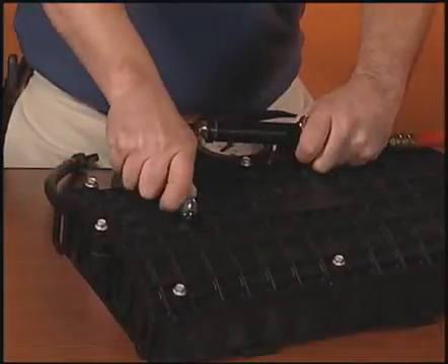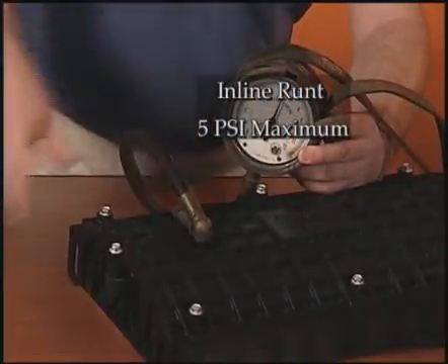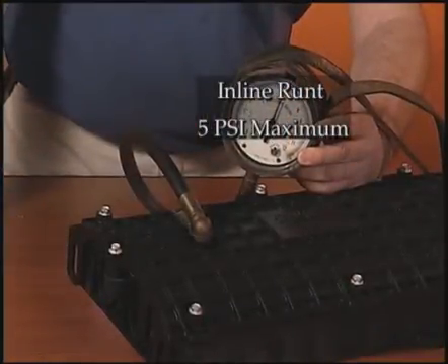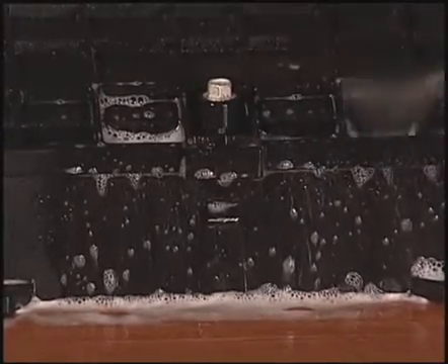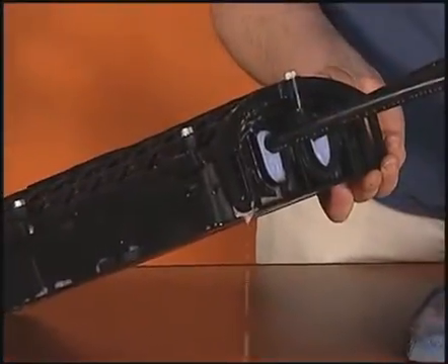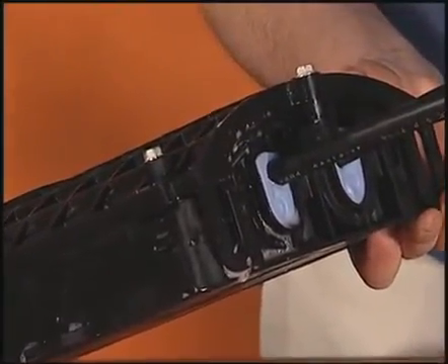To flash test, simply inject pressurized air into the closure until the desired amount is achieved. Confirm the amount of pressure with the pressure check gauge. Using a soap and water solution from either a spray bottle or a canister, apply the solution to all the sealed surfaces of the closure. Visually inspect — if there are no bubbles present, the closure has been successfully assembled.